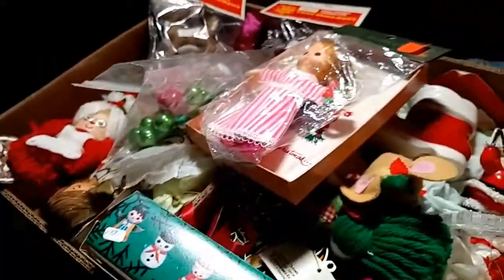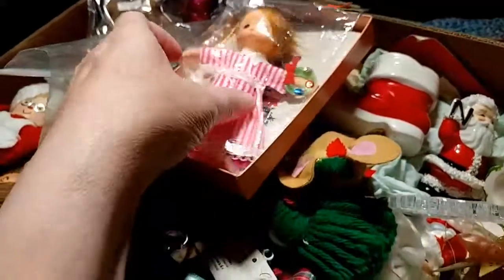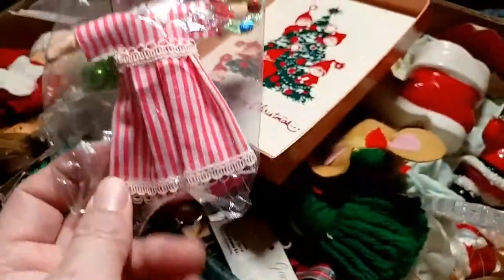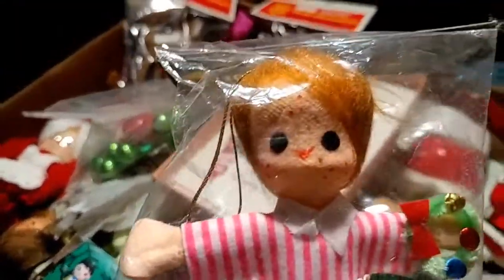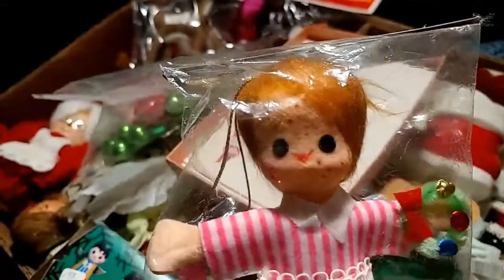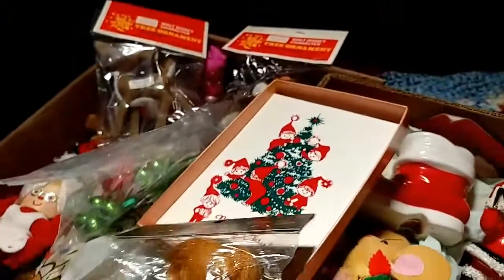So anyway, all right, I'm not going to spend that much time on each and every one of these. I just have a box next to me, and I have my light stand, like, perched on the ottoman right here. So hopefully it doesn't just go collapsing. I think those are supposed to be freckles, but they look like maybe they're measles. But she's cute anyway. That won't work.